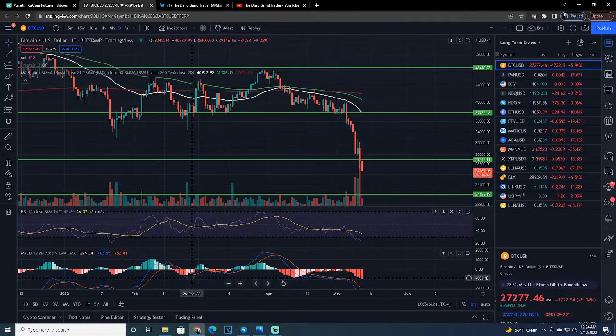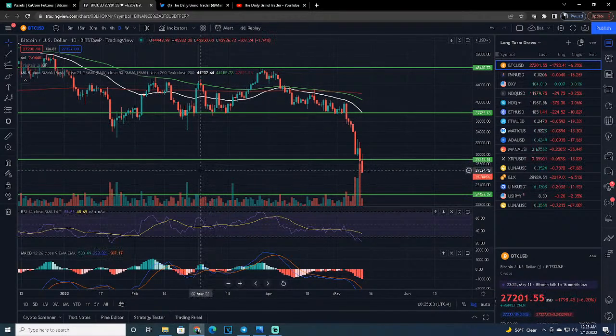You see these little curls up here. Some people wait for the cross. Some people wait for the lines to cross. For me, that's a signal that I think a lot of times happens too late. Like if you were to buy this cross here, the signal cross, you're buying the end of this day, and you're going to be immediately to the downside.